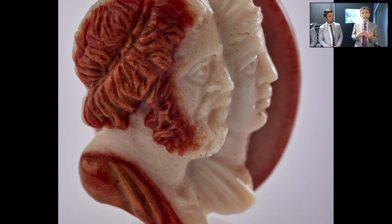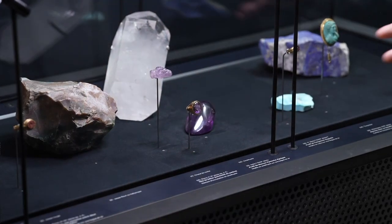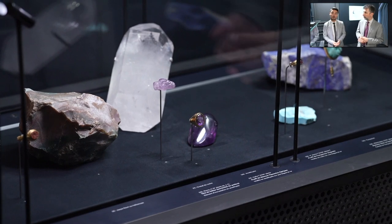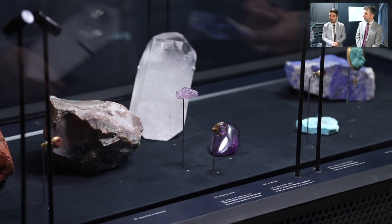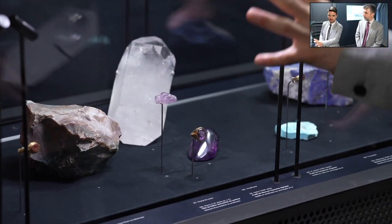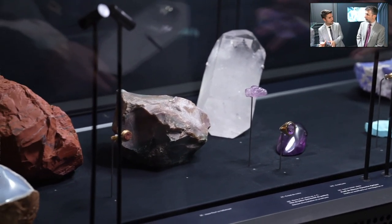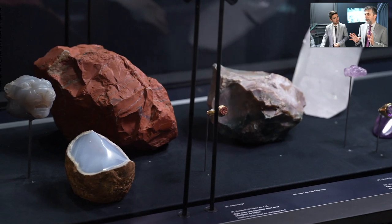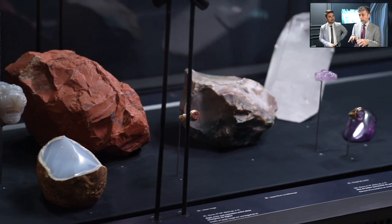Here we can see the bright colors in this case. We thank Philippe Nicolas, who is the glyptician at Cartier and was one of the speakers in a former conversation. Most of these stones belong to the quartz family. They are mainly quartz, though we never really use that name to describe them — they have many different names given over time from the Roman period onward, with origins in Persian, Arabic, Greek, and Latin. The names of the stones are quite a maze.